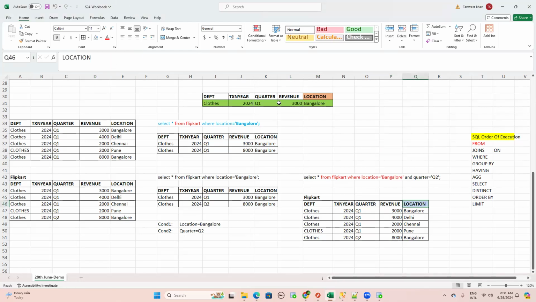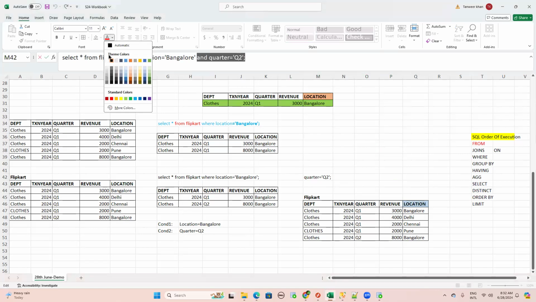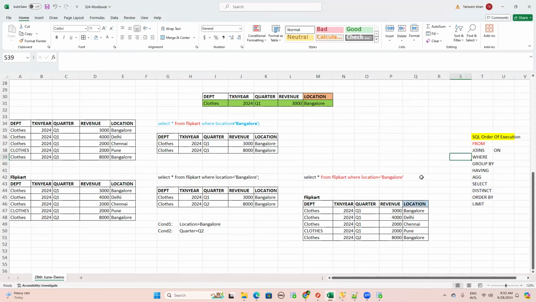Now listen very carefully. I need full concentration here. Now, this second condition will not be visible to the SQL engine. The engine will ignore it. The engine will assume that we have only the location column on which to apply the filter. You are thinking that you have implemented one more condition, but the engine will ignore it.